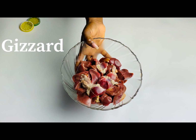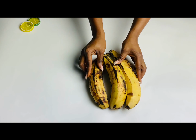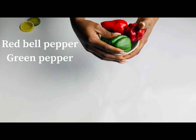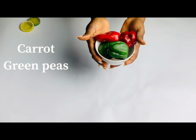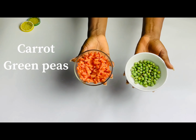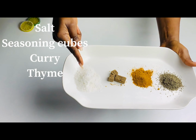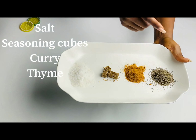Here I have my gizzard nicely chopped. Then I have my plantain, ripe plantain. Then I have my tomato, my onion, my pepper and tatashe. Then I have my red bell pepper, my green pepper, my carrots and my peas. I'm so excited. Then I have my vegetable oil, my salt, my seasoning cubes, my curry and my thyme. Keep watching.